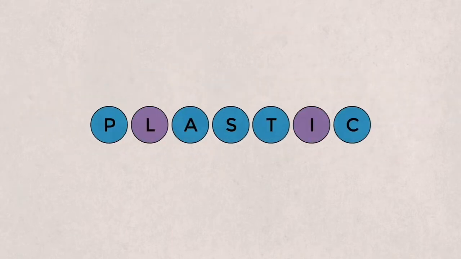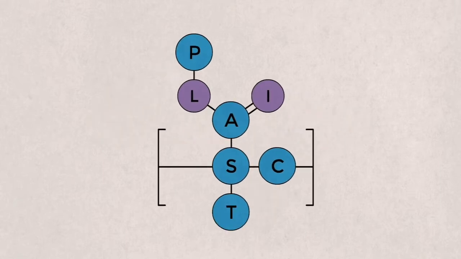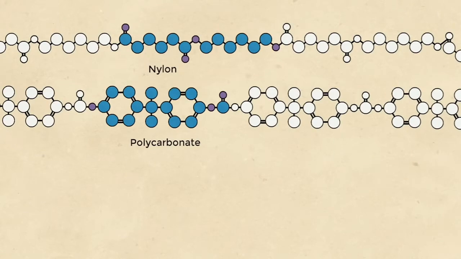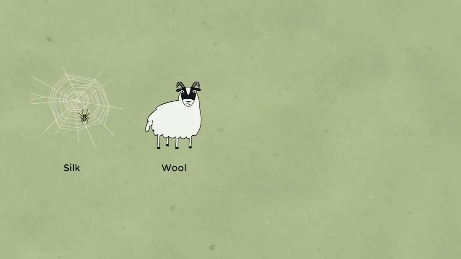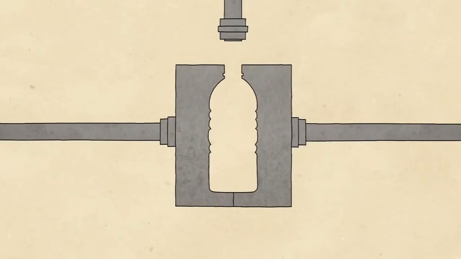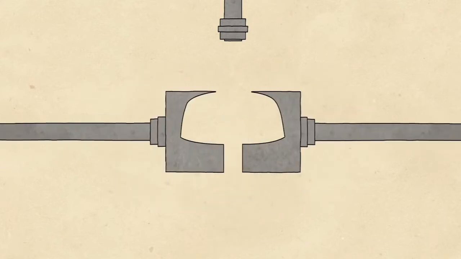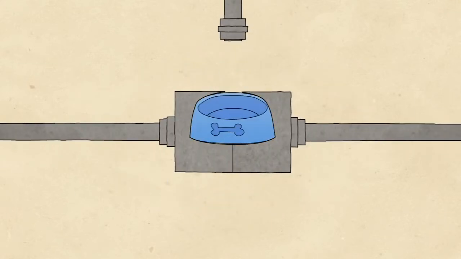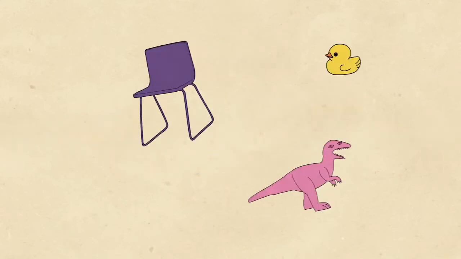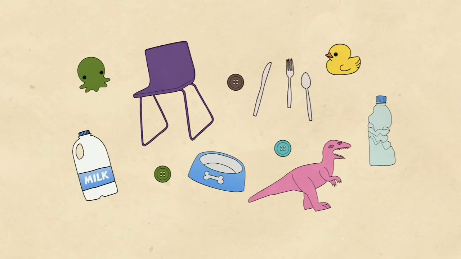The word plastic can describe any material made of polymers, which are just large molecules consisting of the same repeating subunit. This includes all human-made plastics, as well as many of the materials found in living things. But in general, when people refer to plastic, they're referring to synthetic materials. The unifying feature of these is that they start out soft and malleable and can be molded into particular shapes.